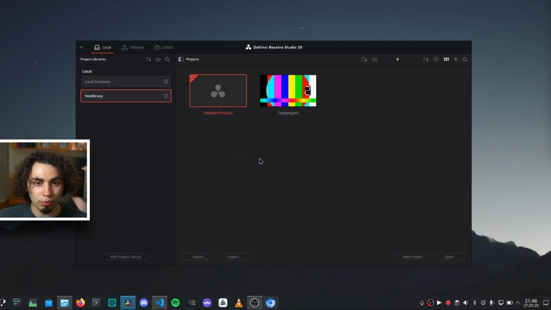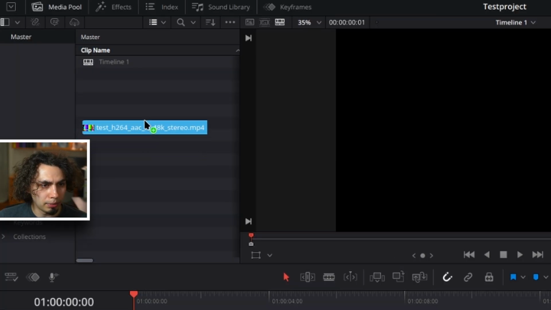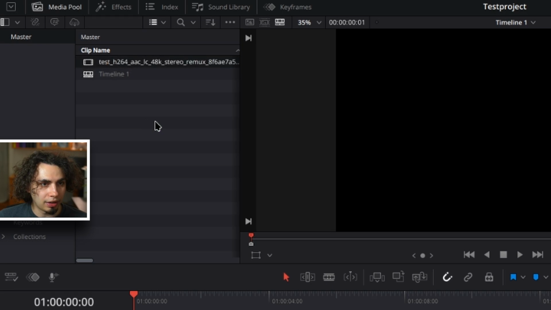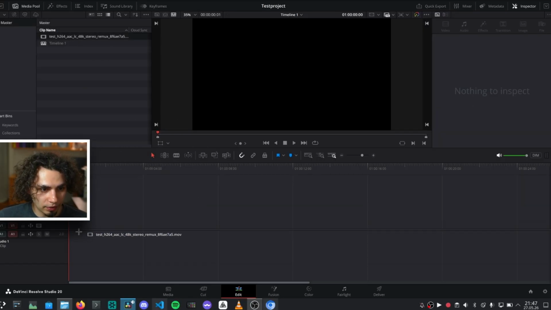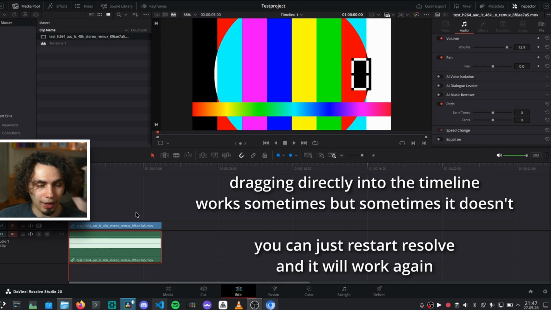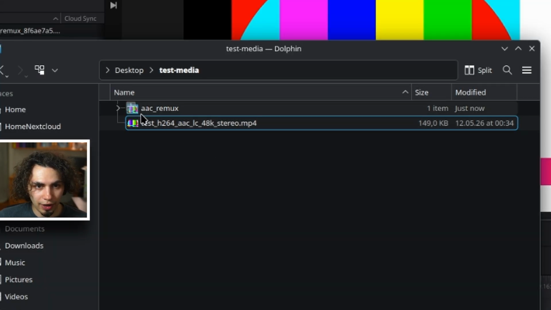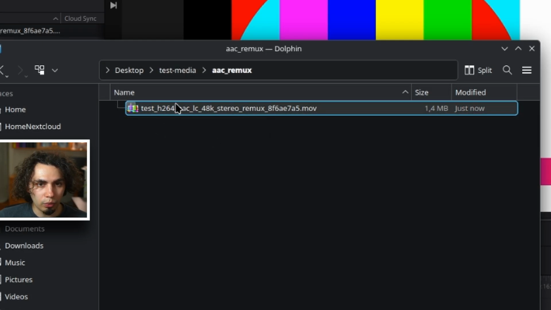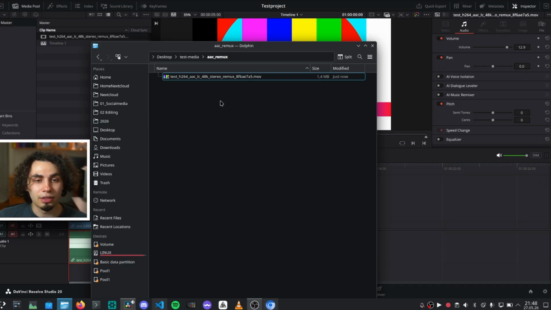To test if it works, you open Resolve and import your media with the AAC codec. And then you will see the file name changes to Remux and an ID. If you have file names from cameras that are the same, but it's not the same files, it will not overwrite the other files. If you have that, you can just simply put it into your timeline and the waveform is there, as you can see. The original file will not be touched, but there is an additional folder created inside your directory which contains the remuxed file.